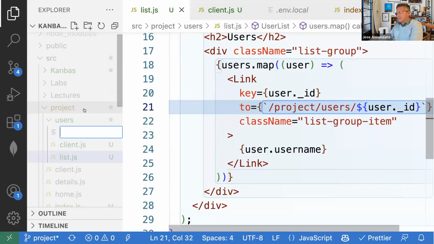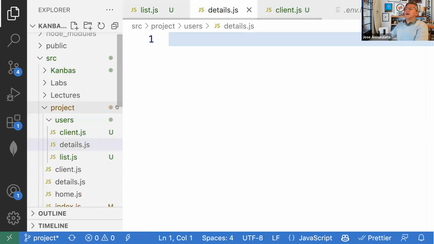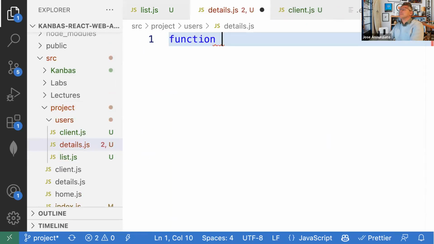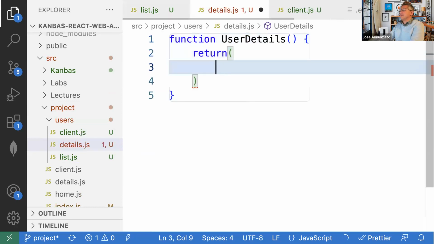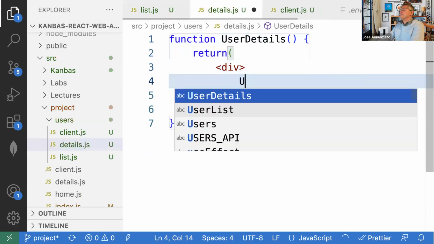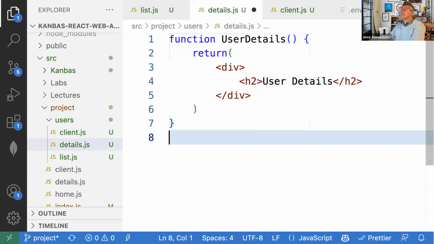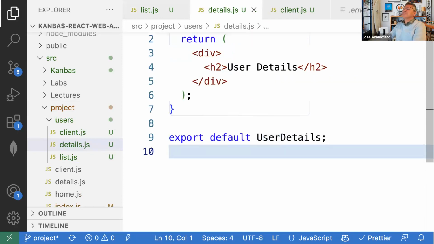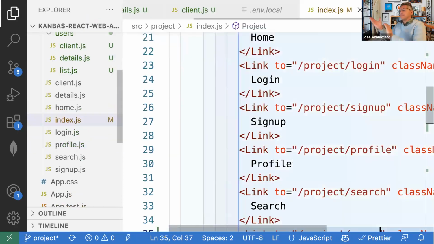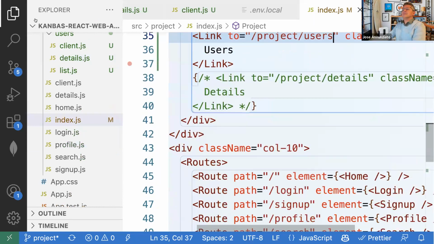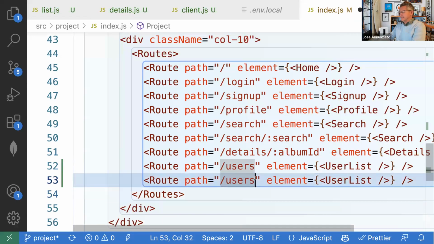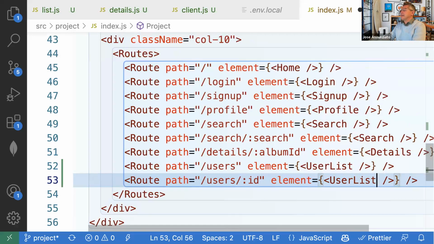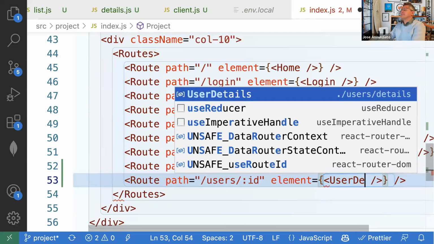So maybe we can have a details file component that can have the user details. So return maybe a div, user details for now, and we'll export that. Then we can map it to a route that has the ID encoded at the end, that renders the user details, right?